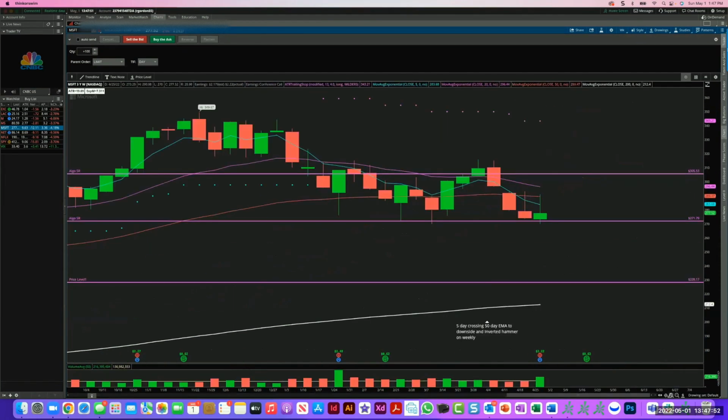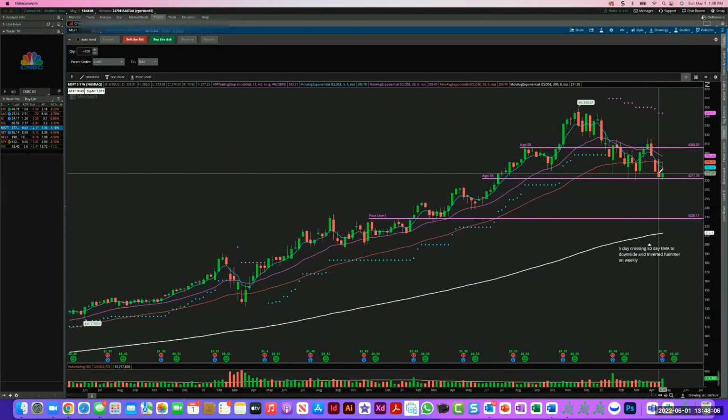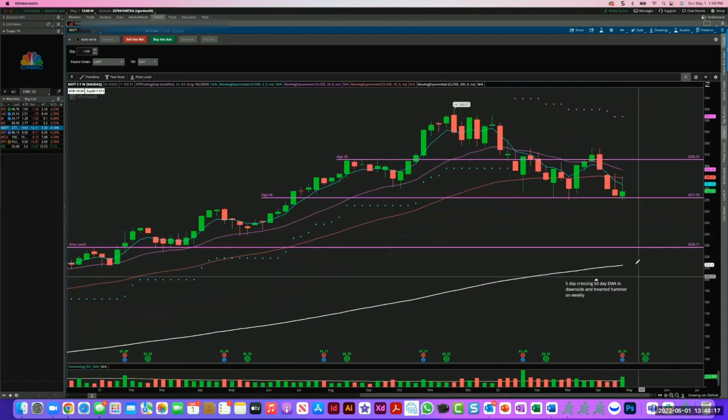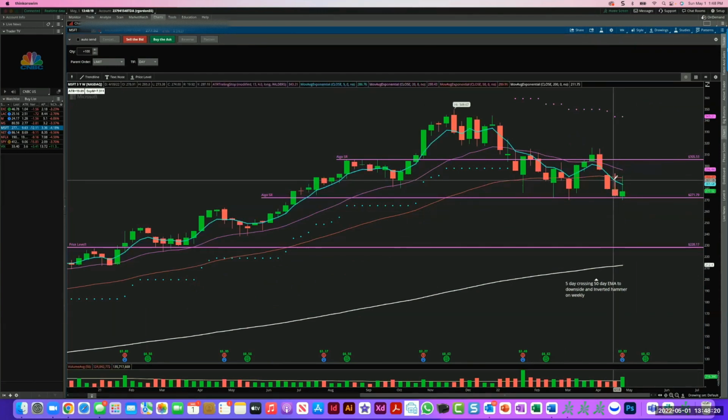We saw what looked like a bearish move on Microsoft on the monthly chart. And we see a couple of things here on the weekly. We see an inverted hammer at the bottom of this move here, and we see another one like that forming. But we also see that the 5-day EMA is resistance. So it would be different if this was sitting on top of the 5-day EMA.